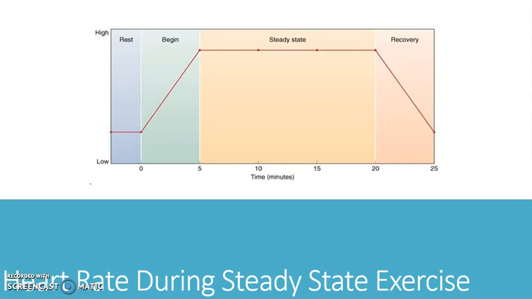So now I'm just going to talk about heart rate during steady state exercise. During the initial stages of exercise, our heart rate will always increase whether we are working aerobically or anaerobically. The basic explanation for why this happens is because the conduction of the heart must occur quicker to ensure enough blood gets to the working muscles. However, a lot more happens within the body to inform the heart that it must contract quicker.